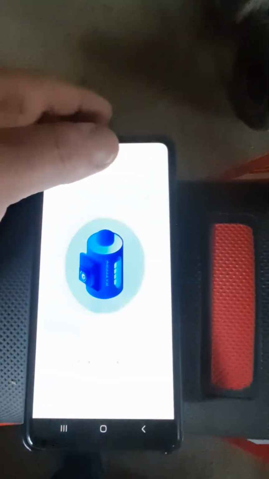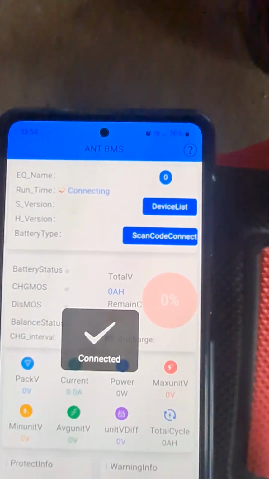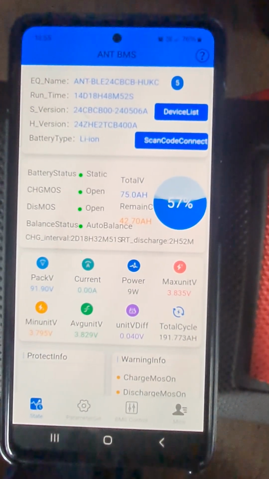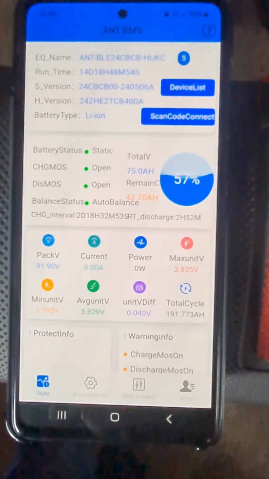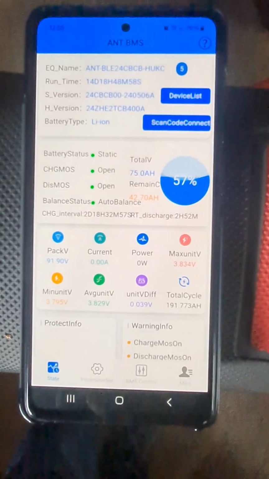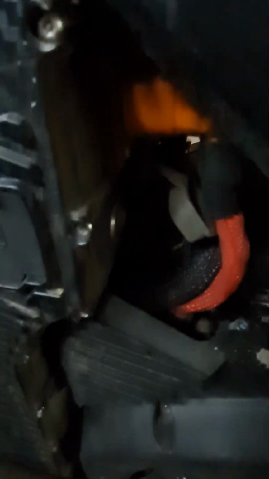I want to go on now to the Ant BMS. That's something that you can use for diagnostics. If you have a problem with your bike, like the screen doesn't want to start, first check that all connections are good, and check that the battery cable is well connected.